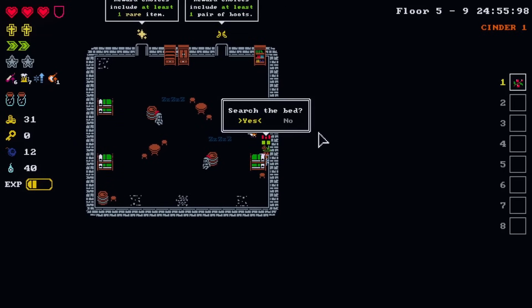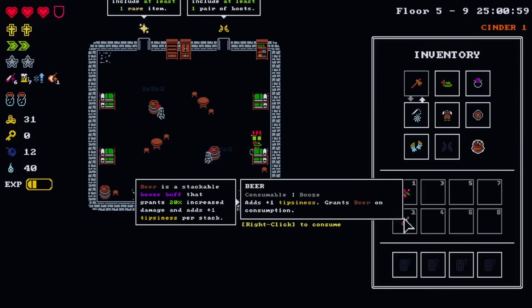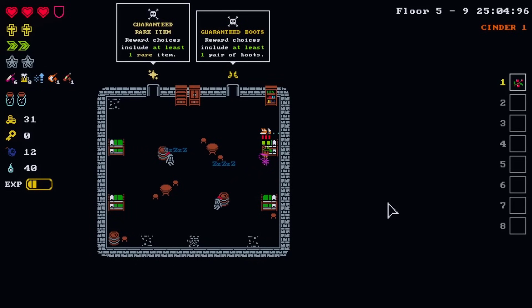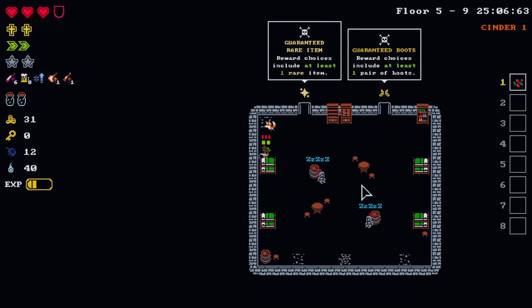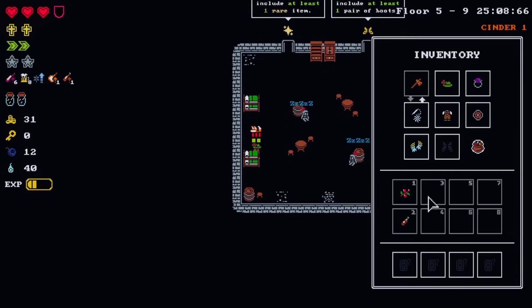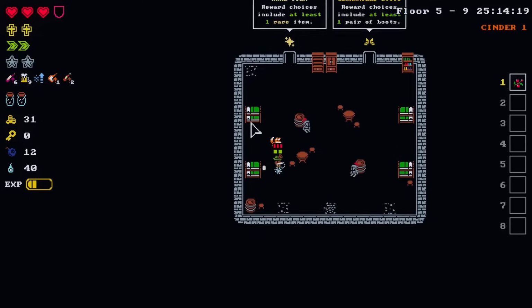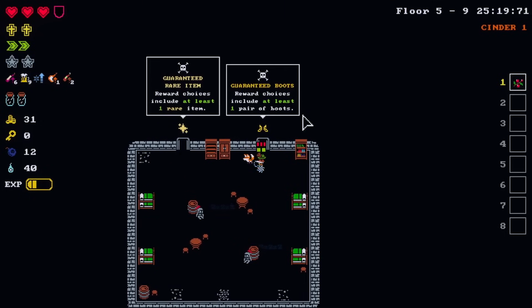Just that I'm a little... Oh wait, search the bed, yes. Aha, what do we get? Oh, we got more booze! Grants beer. 20% increased damage. Let's go, baby! There's the bed, yes. Nothing there, okay. Nothing, okay. Last one, what do you got hiding in your bunk? Aha! Is that more beer? Woo! So now we got 9 stacks of tipsy. We have no boots. So I guess I'm going to go into the boot category here.